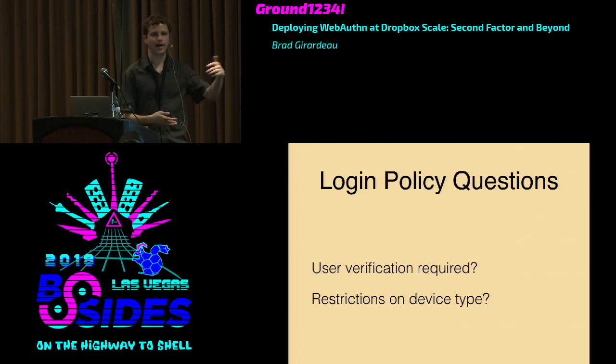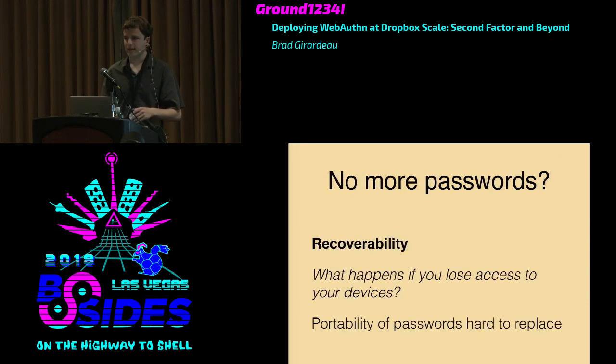Another example is on iOS, authenticators like hardware keys are only going to work if they're Bluetooth enabled, because right now there's no NFC support. So you might want to make sure someone registers a device that's usable on iOS. But those are questions that would be up to whoever implements it.